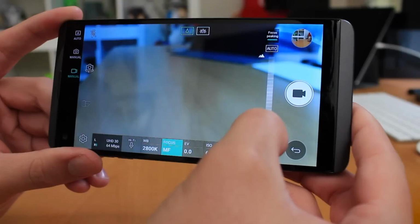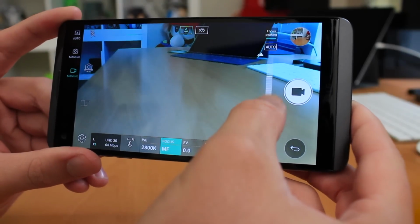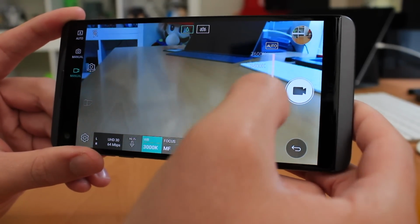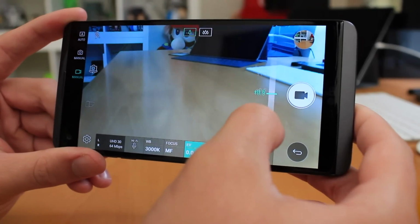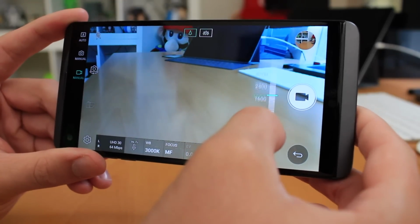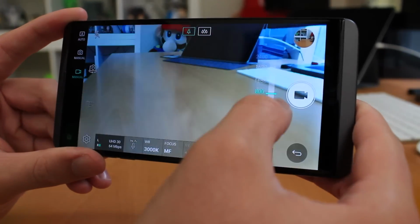So, what do you think? Are the cameras not impressive? But not only that, you have a ton of manual controls built into Android by default, and this is something I definitely enjoyed using. You can adjust your white balance, manual focus, exposure, ISO, even your shutter speed, and of course, speaking in terms of video, you can record in 4K at 30 frames per second.